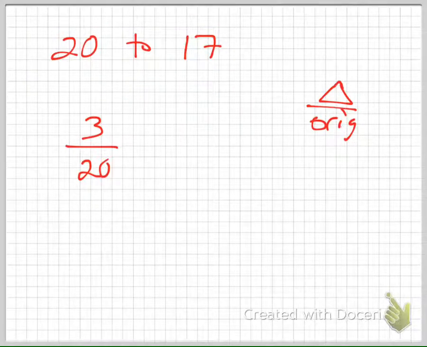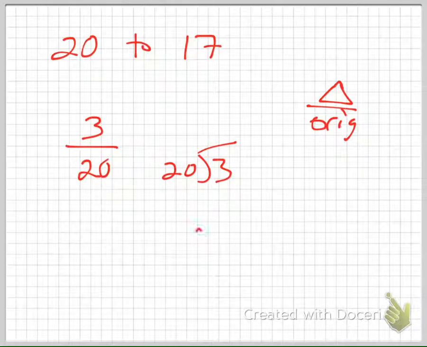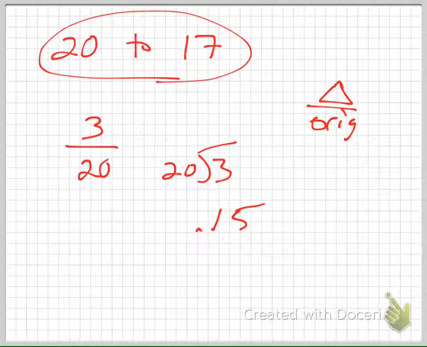So then you go 3 divided by 20. 3 divided by 20 comes out to 0.15. What does 0.15 mean as a percent? 15%. There was a 15% decrease. Does that make sense? This was a 15% decrease. When we went from 5 to 7, it was a 40% increase. Does that make sense? Okay, just so we can be in the same ballpark.